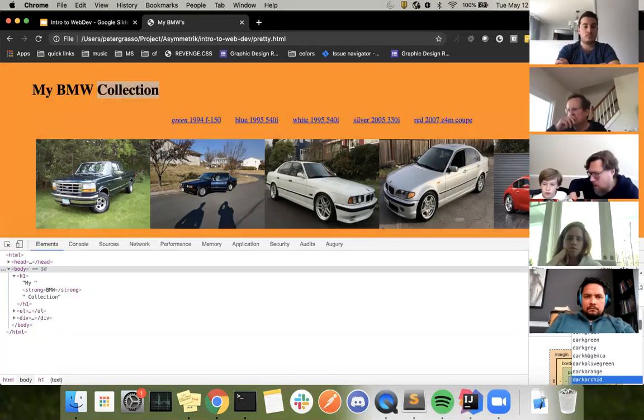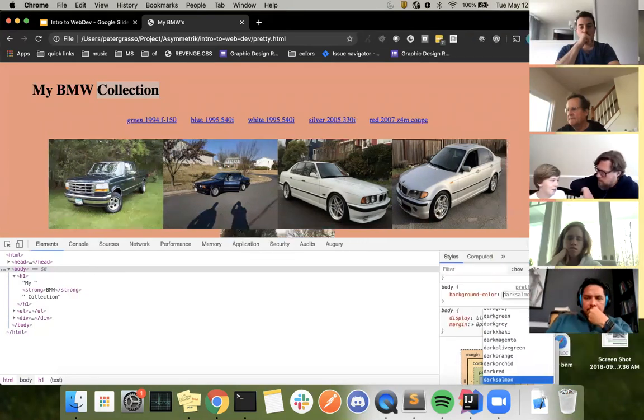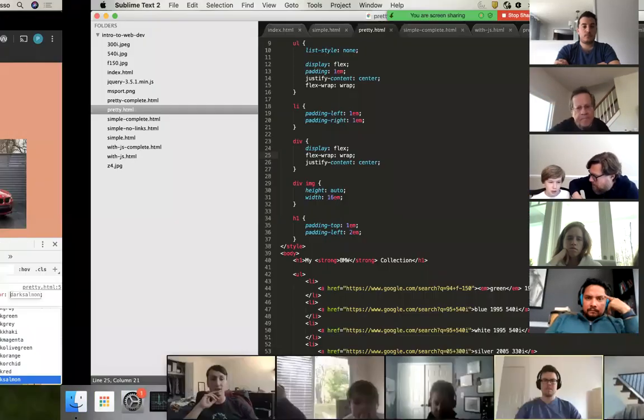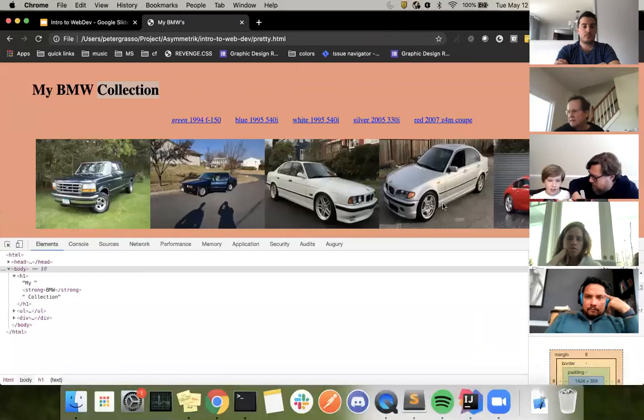This is something I use all the time when I'm trying to see what I do and don't like on a web page, or if I notice something funny, or in this case in particular, oh, hey, these aren't aligned right. Do I have to do something with that? Or am I trying to look at exactly how I should specify when things should wrap? Modifying a lot of things in the browser and translating it back to code is a very common thing I do. And it's a very, very powerful tool.